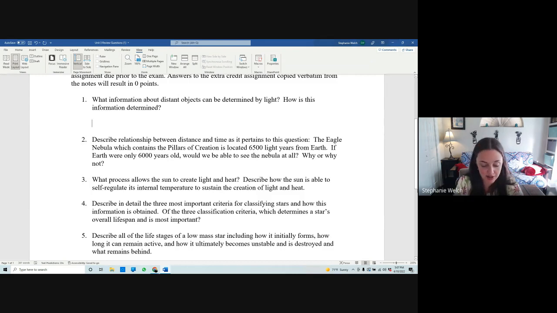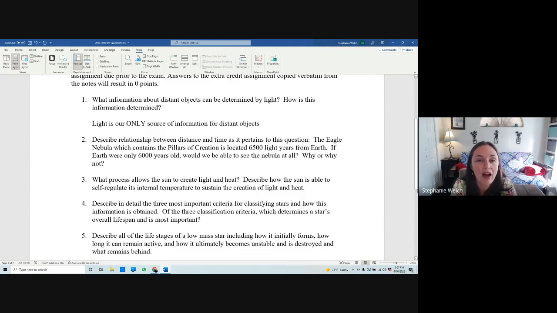Because light, and I'm actually going to go ahead and write this down because it's so important, light is our only source of information for distant objects. And astronomically speaking, I'm using distant to mean things outside of our own solar system. So we can't send a probe. We particularly can't send astronauts to these really, really super distant things that are going on outside of our own solar system, distant stars, distant galaxies.